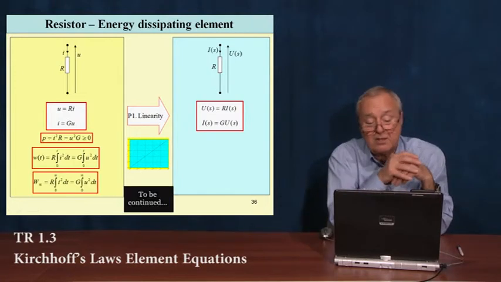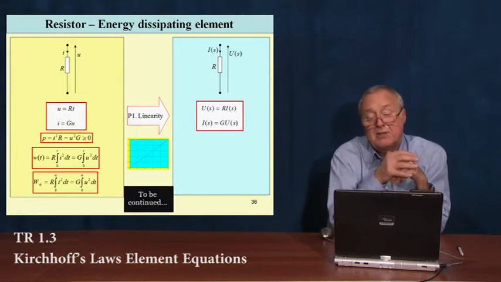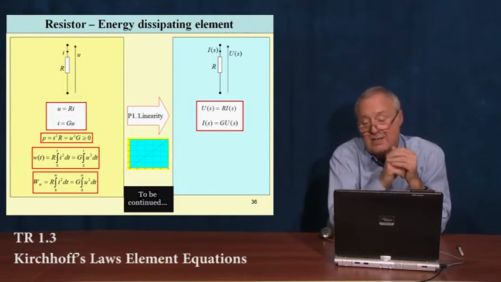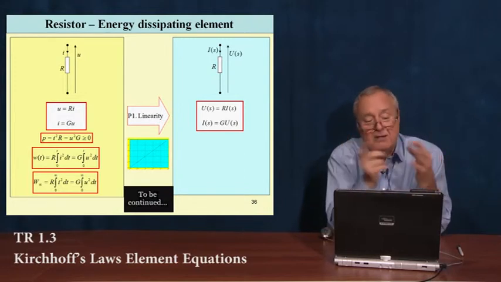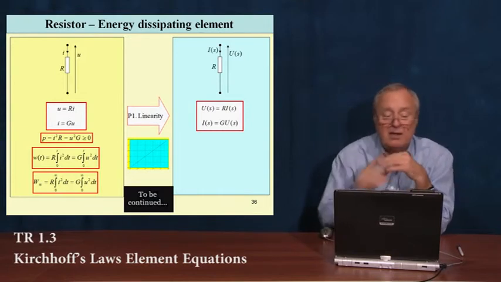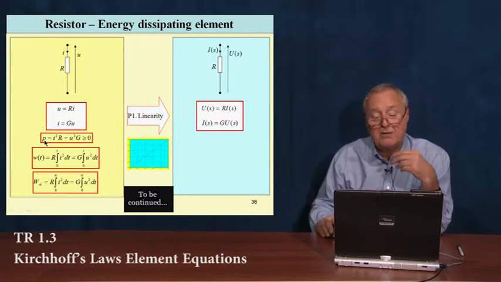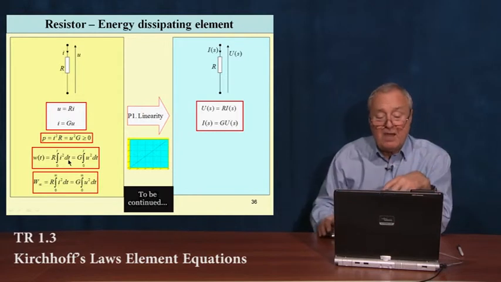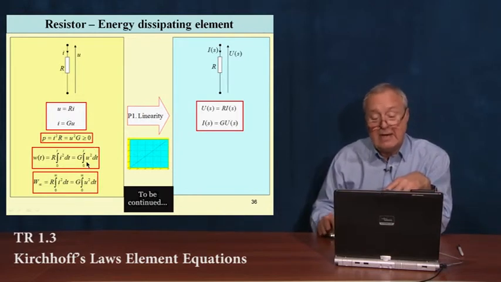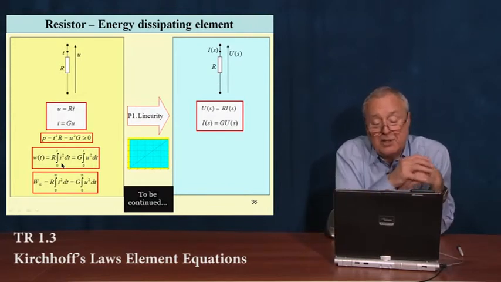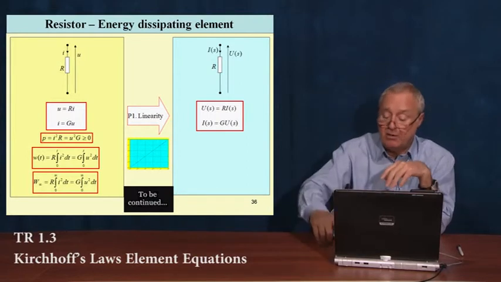Now a few words regarding power and energy. Resistor is an energy dissipating element. Energy is dissipated as heat, no matter whether it is DC current or time varying current. In case we have time varying current, our power is instantaneous power. It is some function, and energy is the integral of this function, and these formulas give the energy which is dissipated as heat on a resistor.